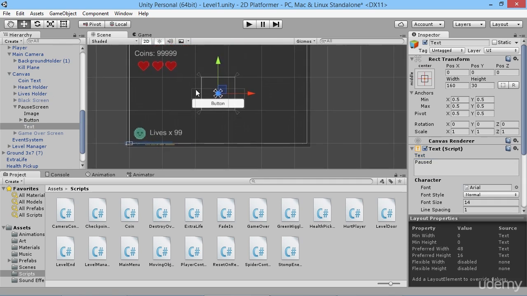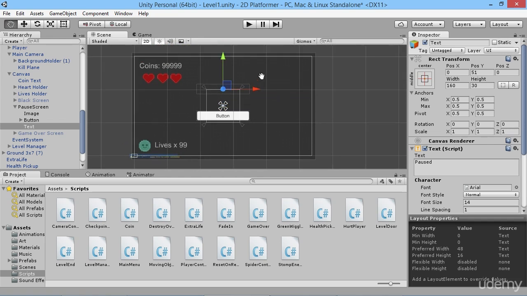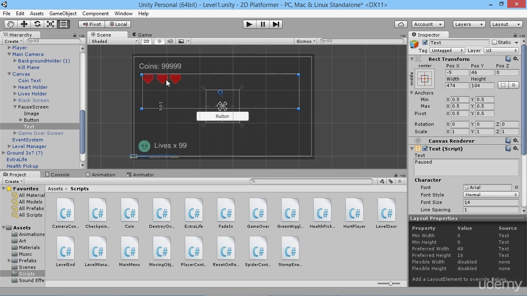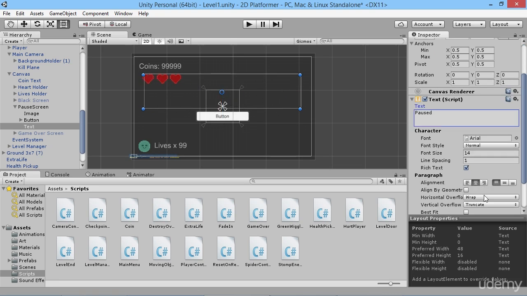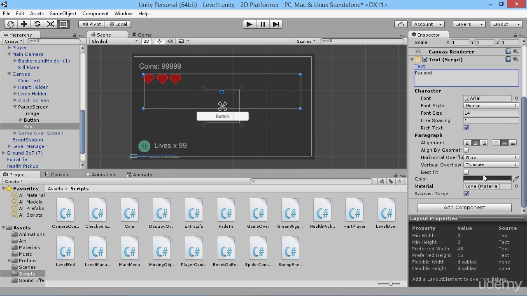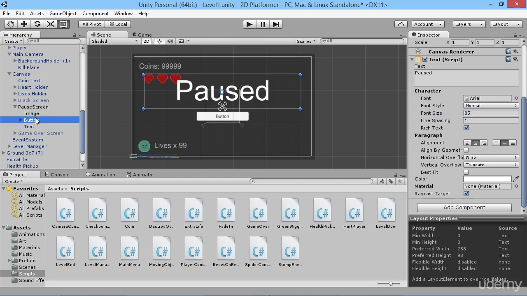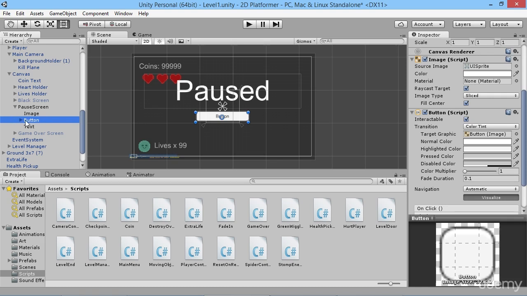There we go. So let's just make this a bit bigger like that so that it appears above the button. We'll center the text in both directions, make it white, and then make it nice and big, like that. There we go. Okay, so we got our button.